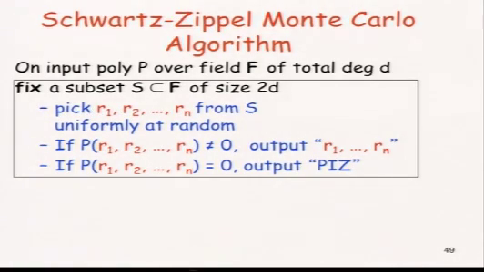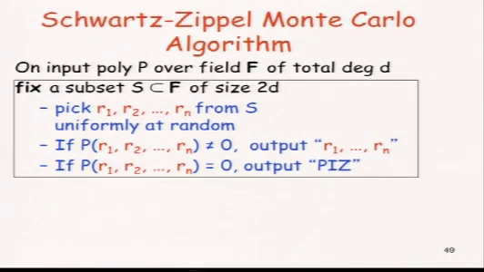So we have this algorithm called the Schwartz-Zippel algorithm, which is very nice. The idea there is that you essentially choose at random values for the variables, from a small enough set, which is related to the degree of the polynomial. Then you check whether the polynomial of these random choices is equal to 0 or not. And if you come up with 0, even though you only tested it on these R1 through Rn, you say, you know what, I think the polynomial is identically 0. There's no other place where it's non-zero. Of course, if it comes out not 0, you know it's not identically 0. So you can say output the random values which make this polynomial non-zero.